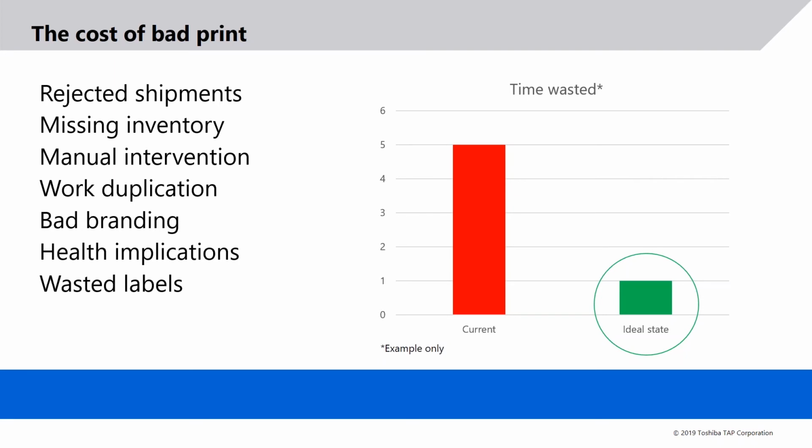And of course, there's the physical waste and physical expense of the labels themselves that you aren't able to use if you're having these kinds of problems. So all in all, there's a lot of different costs, which is why we need to look at fixing it. And today, I'm going to show you how.